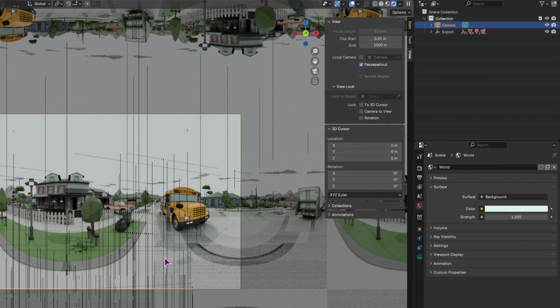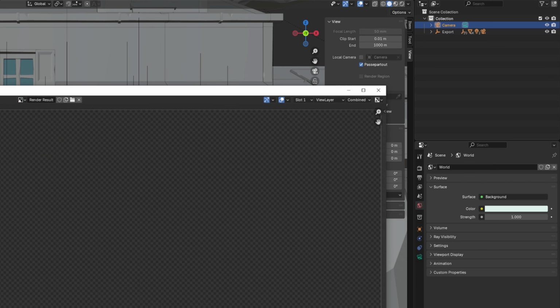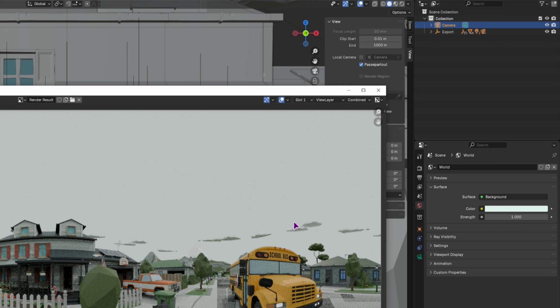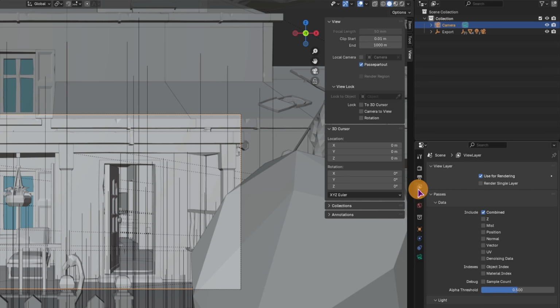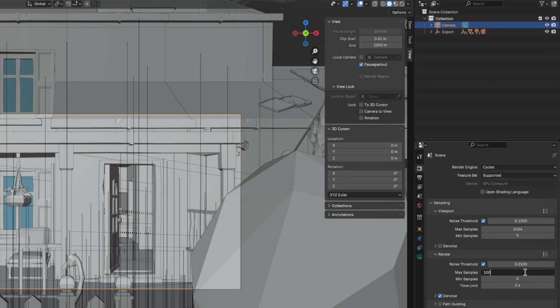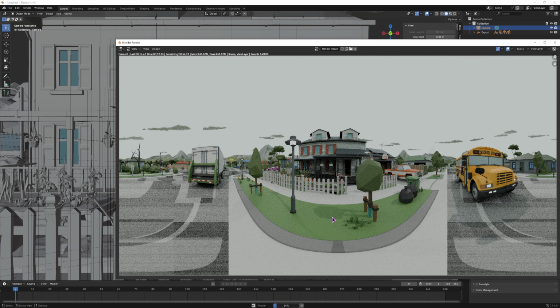So F12, and maybe I'll disable this option. Maybe just go to this view when I do the actual render. So F12, and that's because this scene is heavy on my PC, and I will also change the samples to 100 so we don't wait as long. And I can even disable the noise, why not? I just want to show you the whole process, how you could move from one scene to the next.